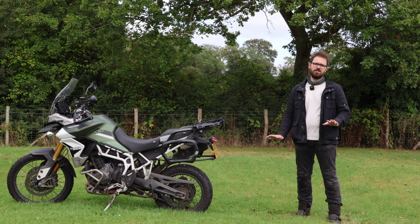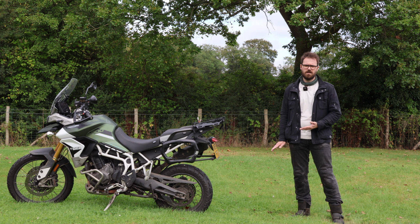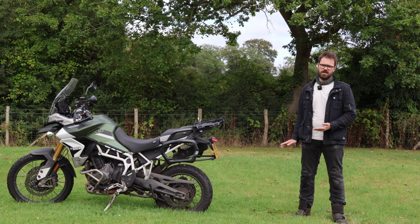I've got the Dunlop Trail Mission 50/50 tyres. I've not had them that long, but I have done a couple of trips on them now. Certainly for road use, for touring, and even going through the wet on the road, which I was initially a bit concerned about, they were absolutely fine. Using them in conjunction with the traction control on this bike, I've not had any issues. They're perfectly good and actually slightly better than I was expecting in that capacity.